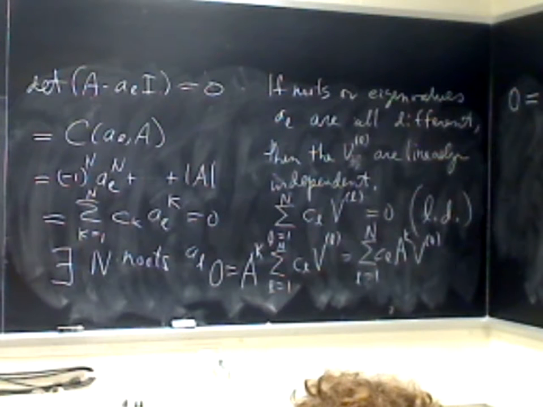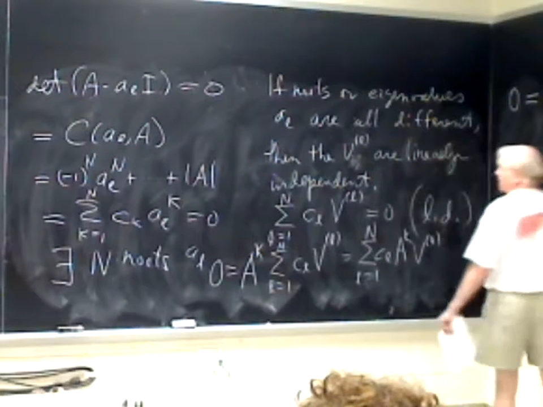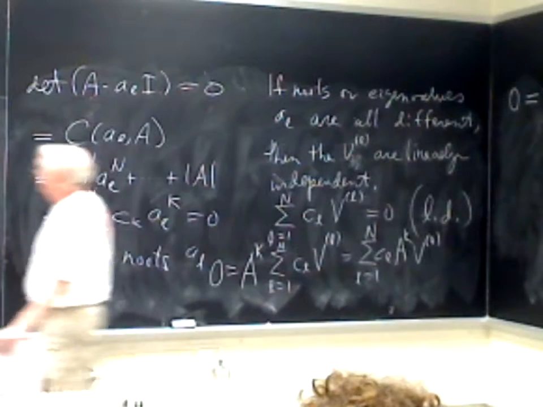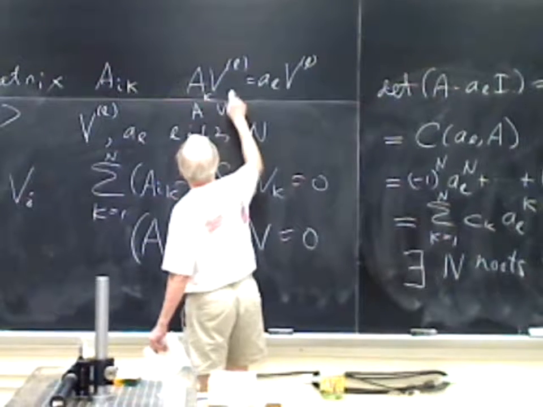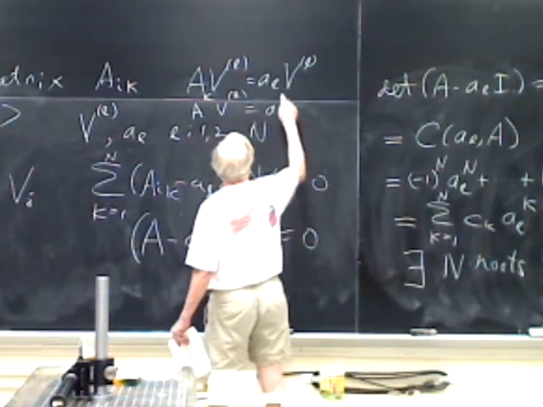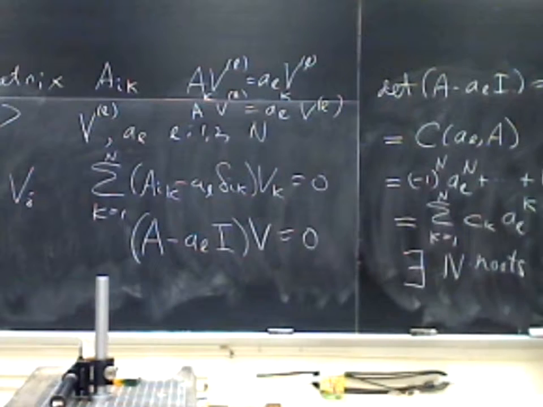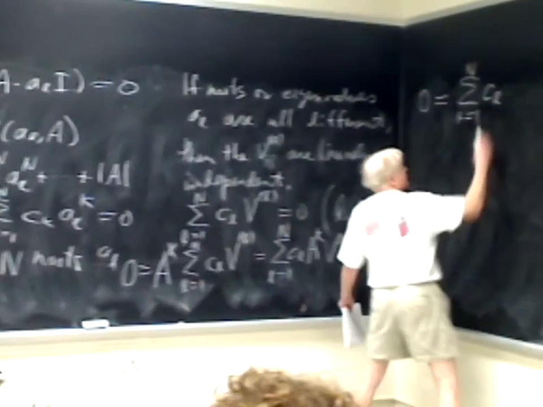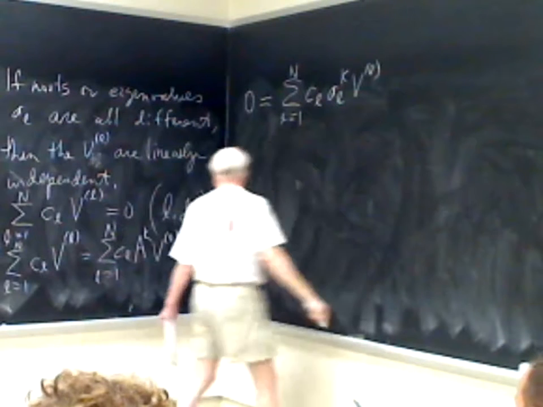Well, let's see, I should have written this equation here: A b_L equals a_L b_L. Somehow I should have written that down. I don't know why I forgot it. Consequently, if we do this k times, then we have A to the k on b_L is equal to a_L to the k power times b_L.